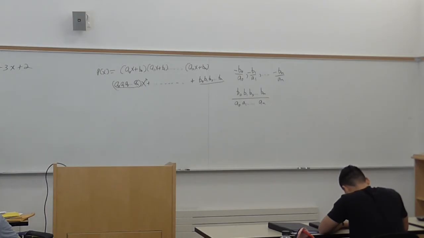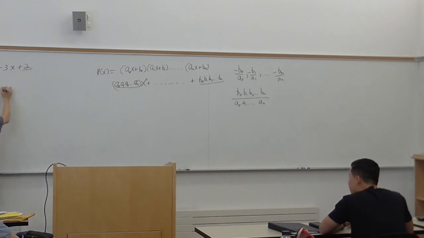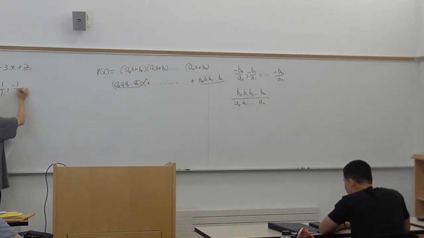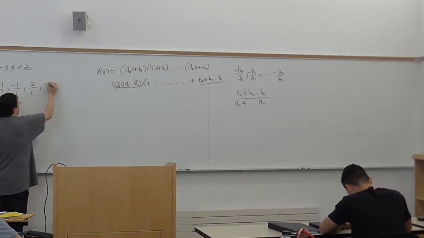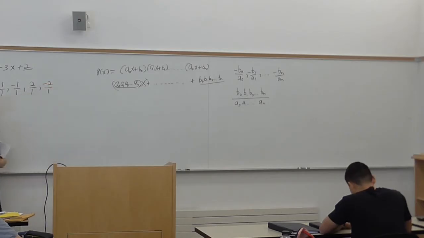So the rational root theorem tells me I want to look at this coefficient and this, which is 1. And I want to look at what are the possible factors involved here. Well, 1 over 1 is always a factor, but it could be negative, right? So negative 1. 2 over 1 is a factor, and negative 2 over 1. And thankfully we ran out because this list could get very long.